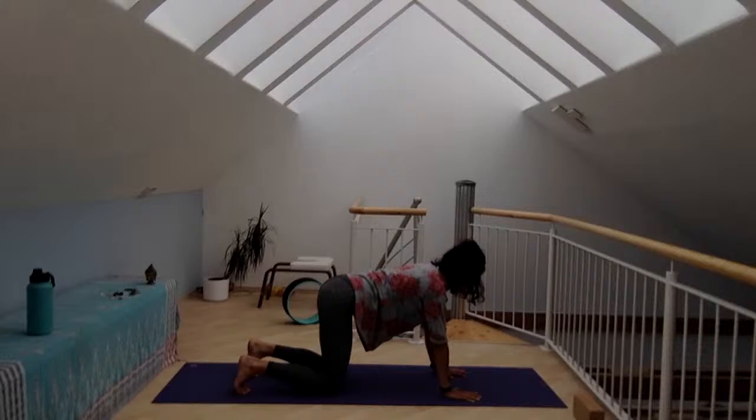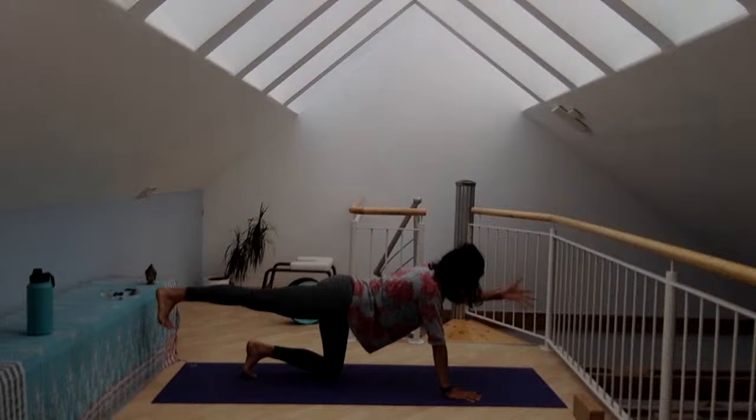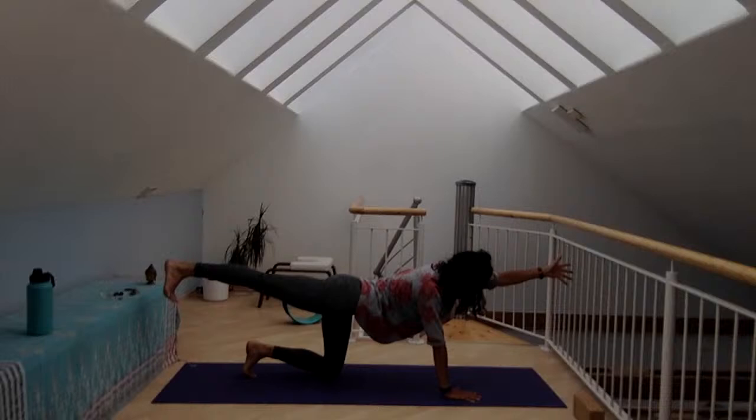Let's bring that right leg all the way back. Look over the shoulder and say, oh yes, buddy, you're doing what I want. And then return to look forwards. Breathe in, left arm reaches forwards. Left arm by the left ear. Reach your hand forward, push the foot backwards. How long can you get?